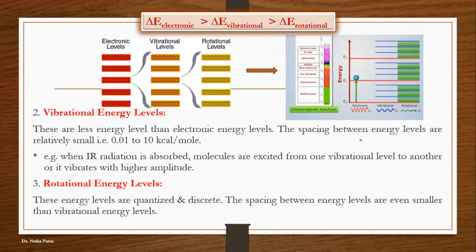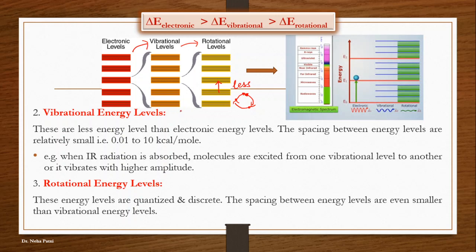Now if we go further with the levels, as I said, the electronic level is further divided into vibrational, which is further divided into rotational. That directly means that for a molecule to undergo a rotational transition, meaning the molecule is here and it is just possessing a rotational transition, that particular transition is very easy to make. So it requires very little energy.